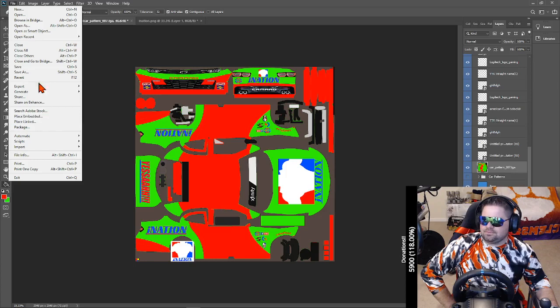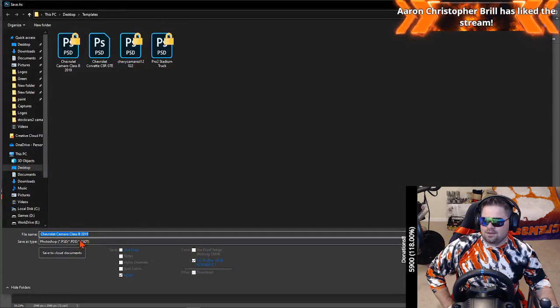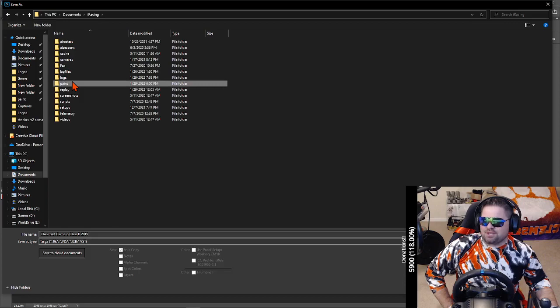Because I have a feeling our numbers in the middle may be like a chrome. It might throw the whole thing off. Let's try it, which is fine. I'm cool with that. You want it to look wild. You want it to look different. It's basically what I'm getting at.